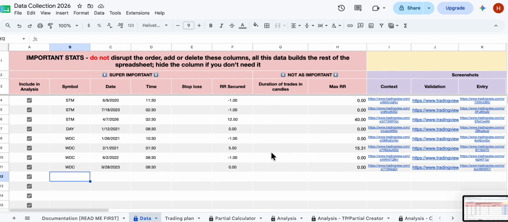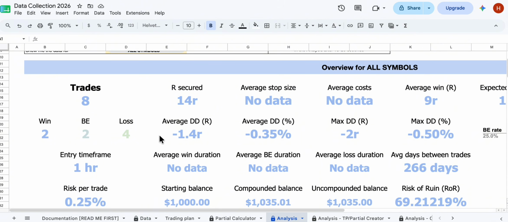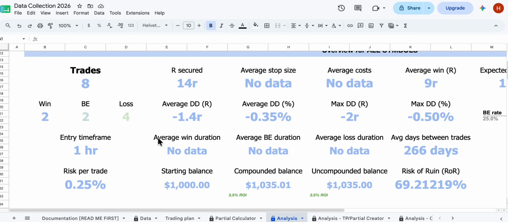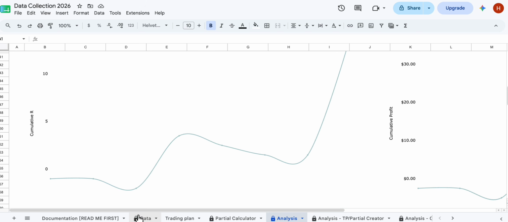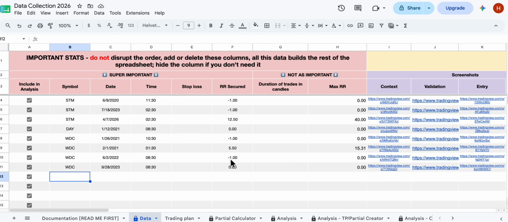Hey guys, we are back with a third session of backtesting and data collection to see what 100 trades looks like for my system. So far we have, how many trades? 8 trades, and we are up 14 RR, really? That's crazy. But yeah, so far things are looking good. We have several -1s, a couple break-evens, and a couple larger wins. And so let's see what today brings.